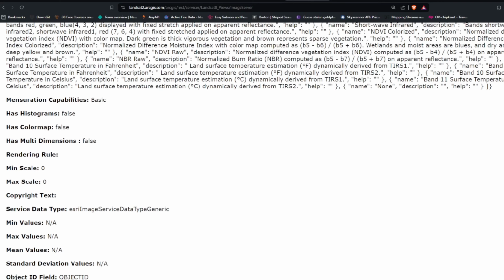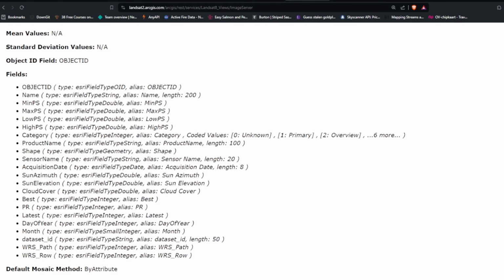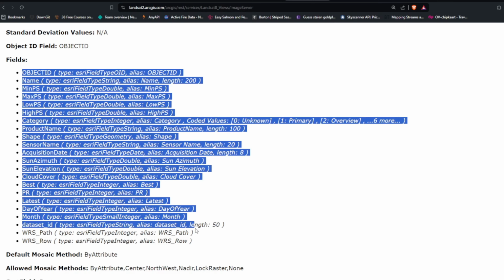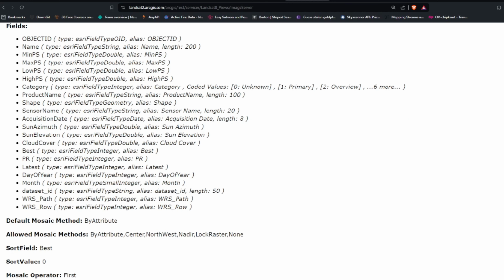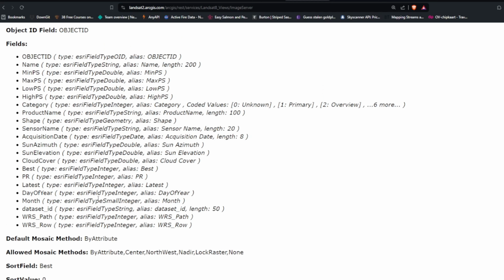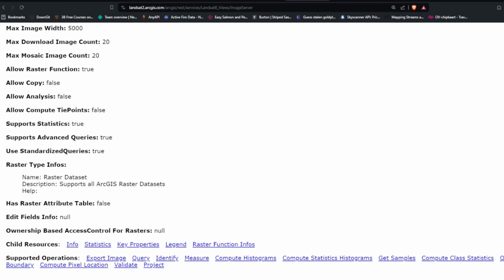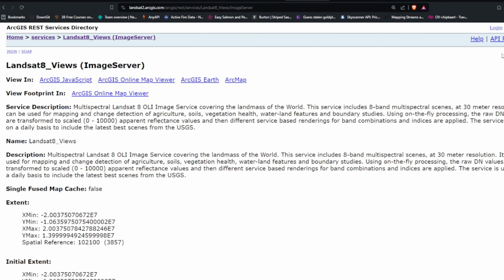All right, if you navigate down below, you will also see some other things. You can also notice there are some fields, but I don't think that at the moment in ArcGIS it's possible to actually filter, which would be quite useful given that vegetation is very strong in the summer. So it would be nice to be able to, let's say, get a certain month of the year, or even a day, or some other things. Anyway, for now, what is important for us is to navigate back here and simply copy the link to this data. This is what I'm going to be providing in the description box. So we're going to copy this one, and once we copy, we're going to go back into R, and in R we'll be fetching this Landsat 8 data.